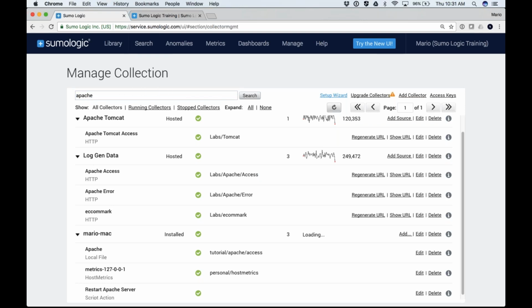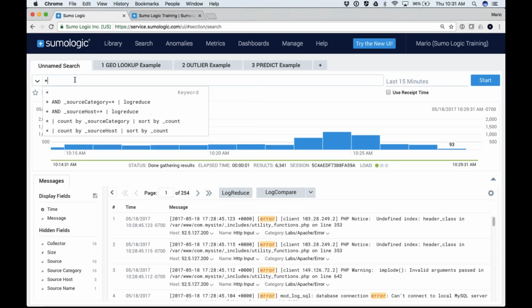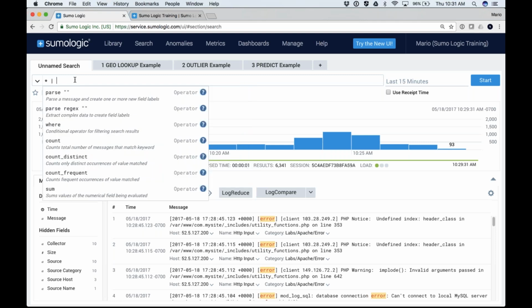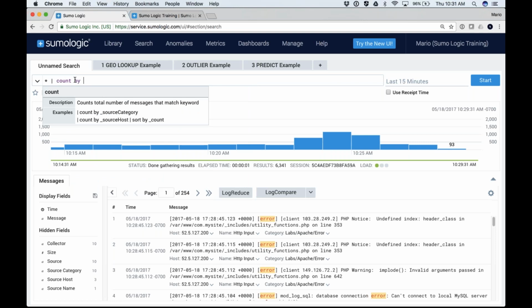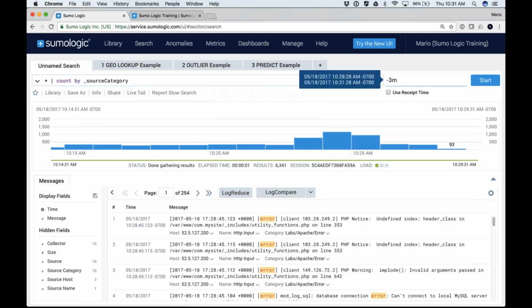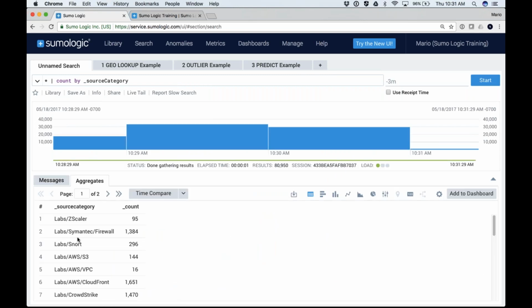The second way that you can find out what data exists in your environment, it's a little cheekier. This is what you can do. I'm going to show you a little trick in here. You can say, all right, give me everything that you have, and then pipe those results into a count by, and let's do count by source category, since that's one of the metadata fields that I care to look at my data for. And I don't really need 15 minutes worth of data. I'm just going to do like 3 minutes, because all I care for are these labels for source categories.